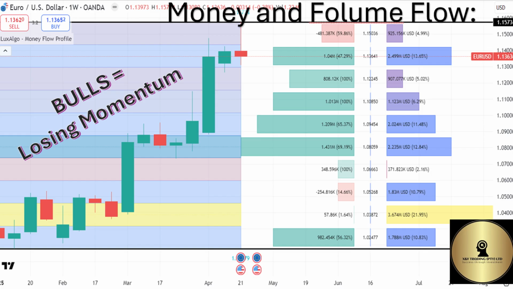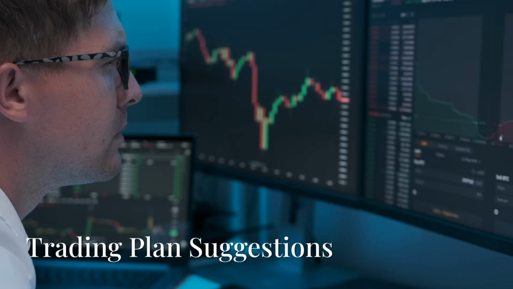So, let's interpret the price action and volume flow. In the short term, bulls are still in control, but they're losing steam as we get closer to that 1.15 zone. For the medium term, unless something new shakes things up, we might see some choppy action between 1.13 and 1.15, or even a pullback toward 1.12 to 1.10, which would give buyers a chance to reload. But in the long term, as long as that 1.10 to 1.096 area holds up, the overall uptrend is still intact.